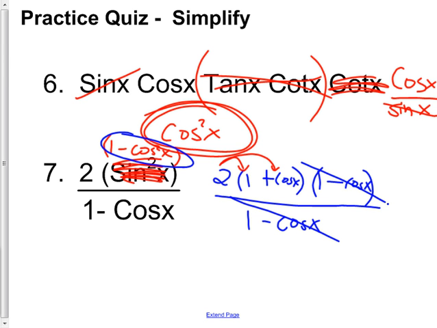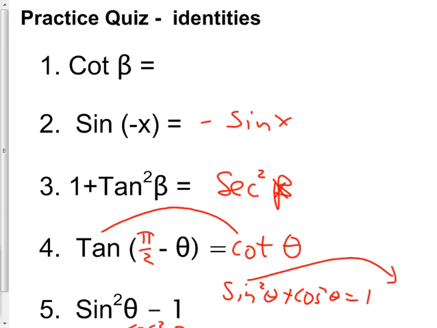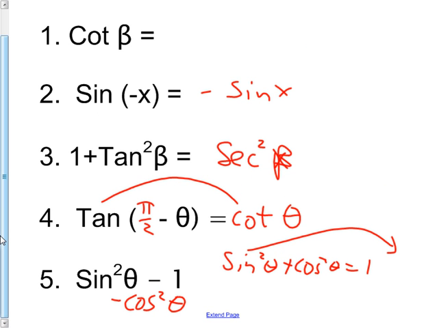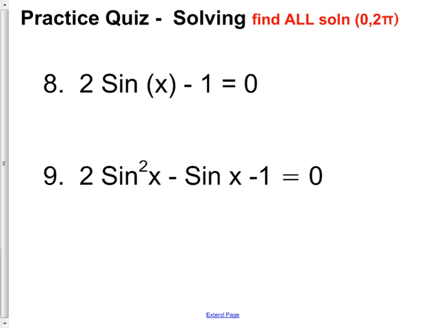Can you go back to the negative? If they forgot the negative on number 5, remember the cosine squared? You say half? If they forgot the negative on number 5, yes, it was half of a point off. All right, moving on. Number 8. On number 8, you should have been able to solve this down for sine. So sine x is equal to 1/2.